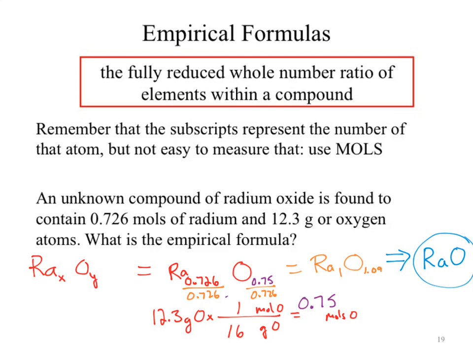We've now come up with the empirical formula. Is this potentially, or is this the answer for our compound? Is our compound exactly 1 radium and exactly 1 oxygen? We don't know that. What we've got right now is the empirical formula. It is quite possible that we're looking at a molecular compound that has more pieces in it. Until we actually know more about this compound, we're stuck with that. That's all we've got, the empirical formula.